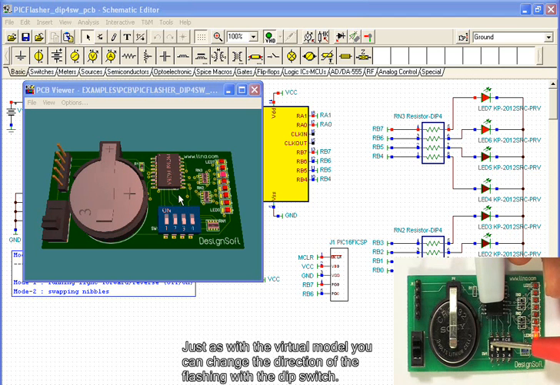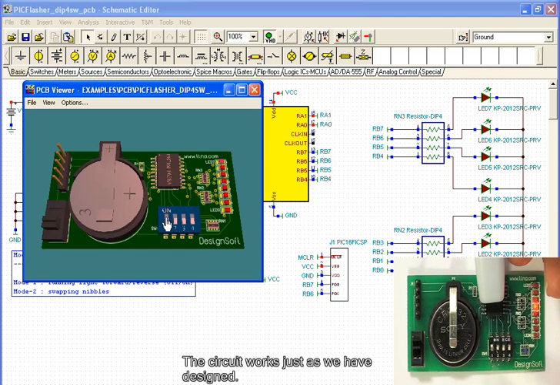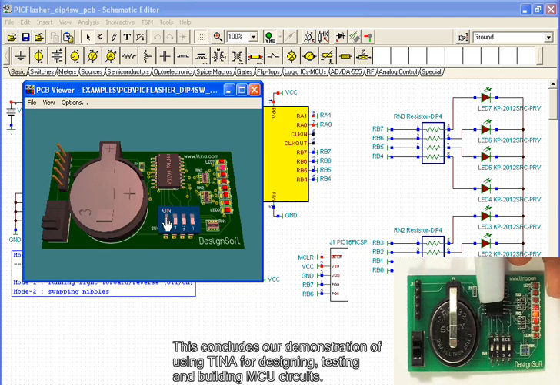Just as with the virtual model, you can change the direction of the flashing with a dip switch. The circuit works just as we have designed. This concludes our demonstration of using TINA for designing, testing, and building MCU circuits.